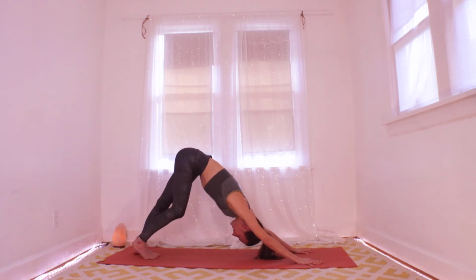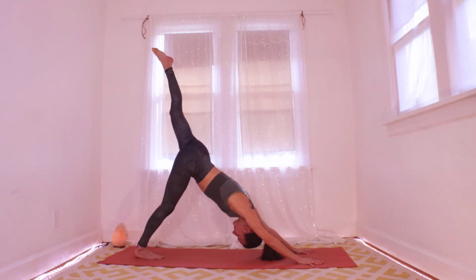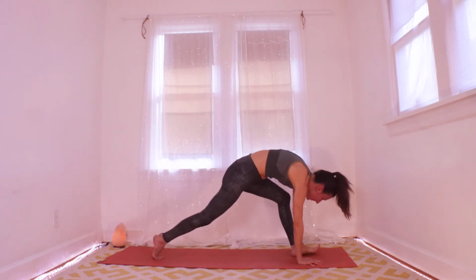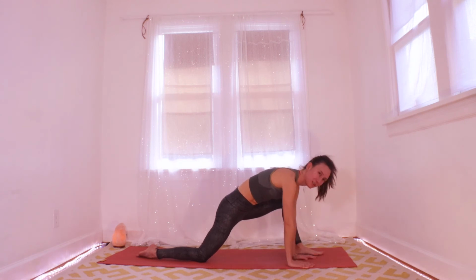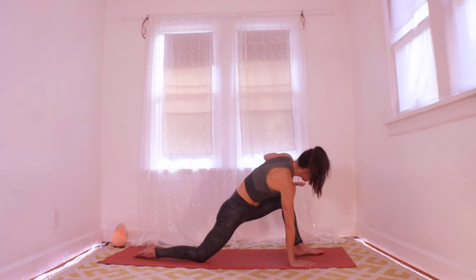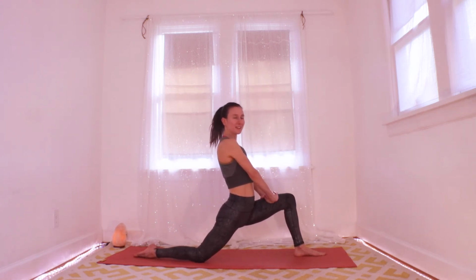And then as you're ready, inhaling here, left leg up and out behind. Exhaling here, send that foot forward and drop it between your hands. We're dropping that right knee. We're finding a low lunge that we can just kind of hang out in for a little while. So you're welcome to keep your hands down under your shoulders if this is more what your practice wants right now. You could come up with that left knee, pushing on the knee if you like.